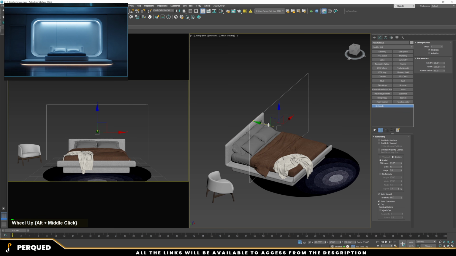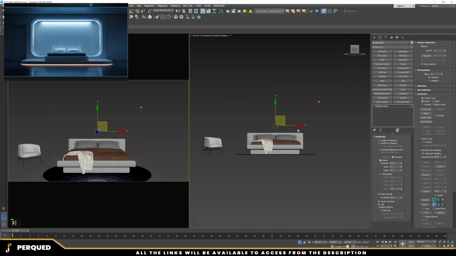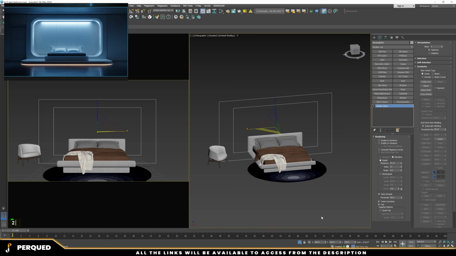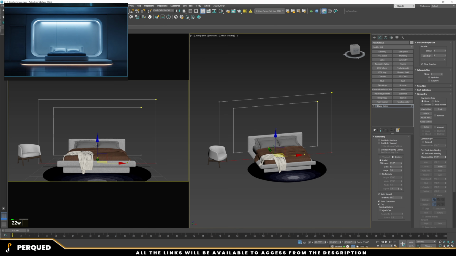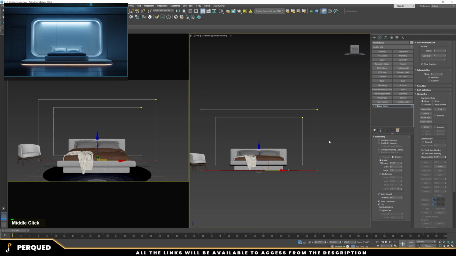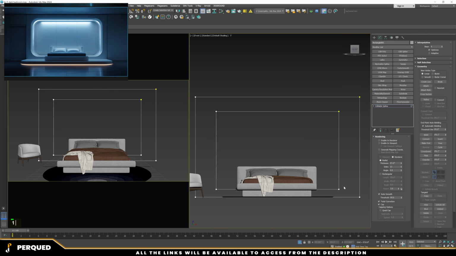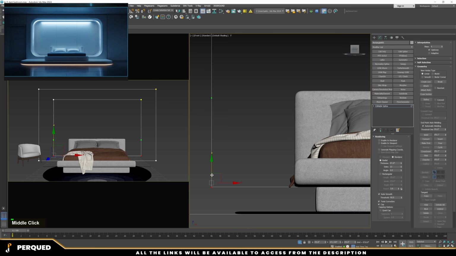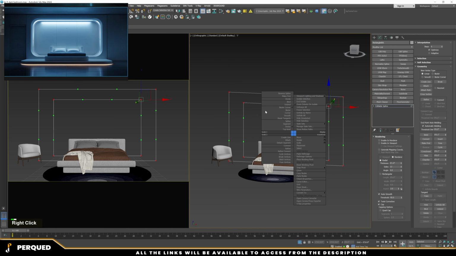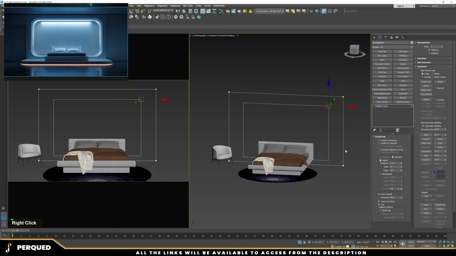Let's take it back. Now what I'm going to do is make it an editable spline and let's select all the splines and scale outward while holding shift so it will make a copy of it. Now I'm going to set the bottom spline to 0 and the top to 9 feet because I want to make a ceiling that is at 9 feet height. I'm going to set the spline properly as I like. Now let's give it a fillet, yes.